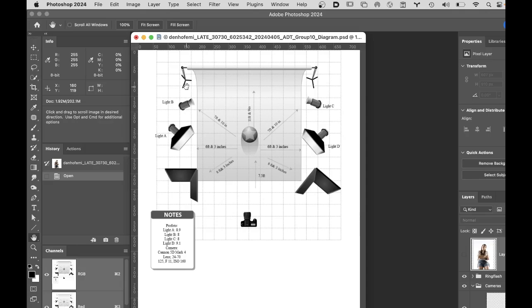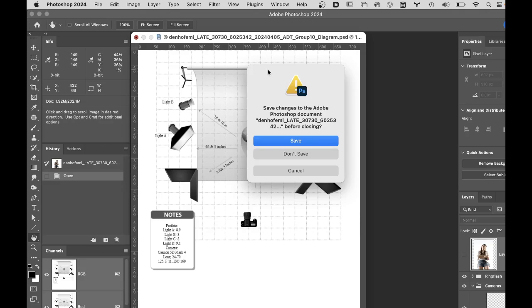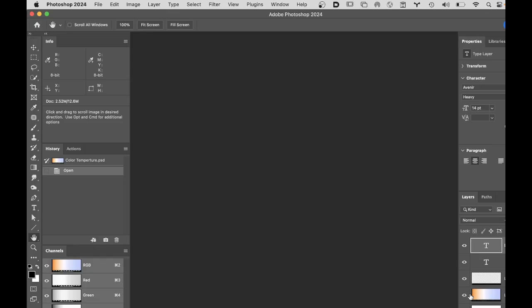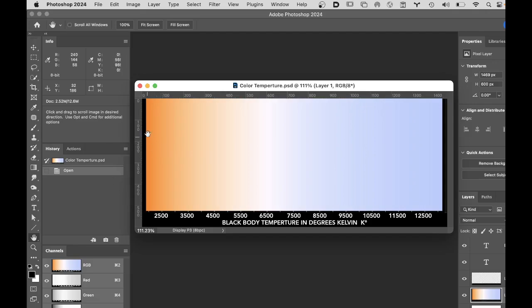Okay, sure. Last thing I want to talk about before we go into the studio is we've looked at this briefly, but I want to look at it again. Color temperature. So this is a bigger chart of it that we were talking about. This is going to matter today. So in the color temperature chart, we talked about what this really is.